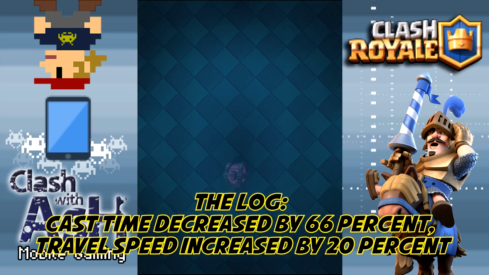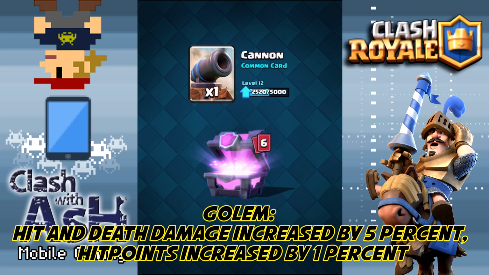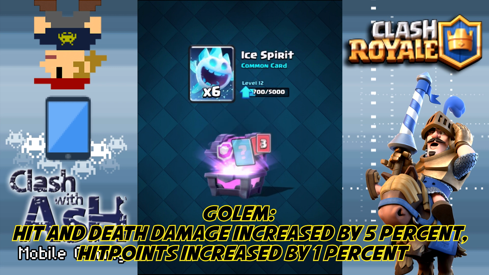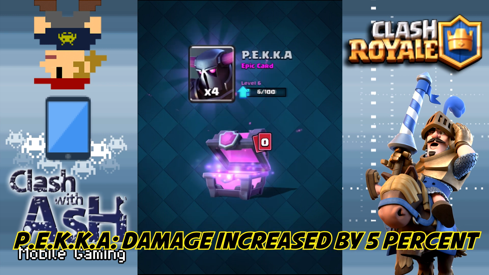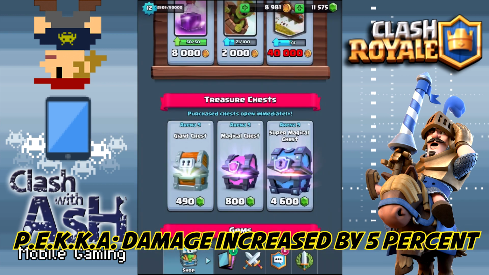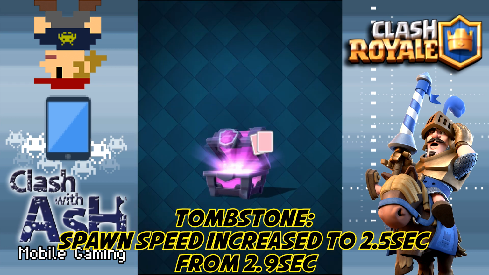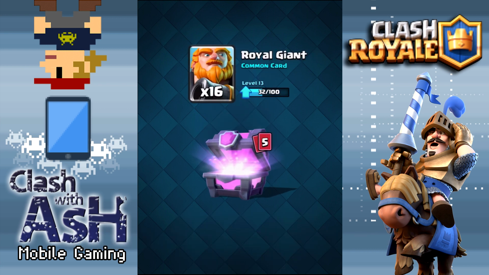Moving right along, the Log gets a cast time decreased by 66%, travel speed increased by 20%. The Golem gets another buff, hit and death damage increased by 5%, hit points increased by 1%, which is actually a significant amount of hit points. The Golemite gets hit and death damage also increased by 8%, hit point increased by 3.2%. The P.E.K.K.A. damage increased by 5%, and last but not least, the Tombstone spawn speed increased to 2.5 seconds from 2.9 seconds. So more skeletons overall out of that Tombstone.